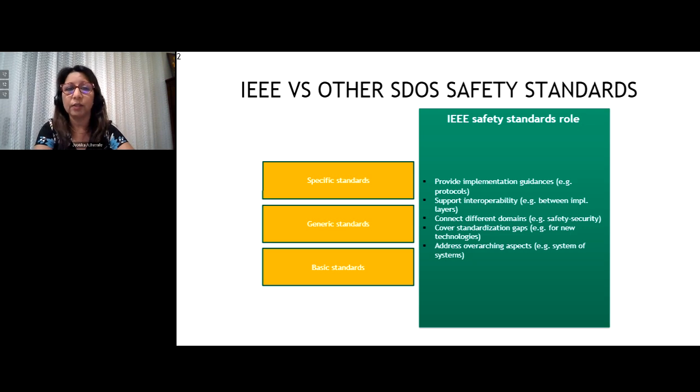And I wanted to mention that up front here, just to clarify the scope as to the work that we're doing in IEEE P2851. It does not intend to replace or change anything within each one of those basic, generic, or specific standards. But it is to provide implementation guidance, support interoperability across the domains, across the levels, and across different technologies, covering those standardization gaps and addressing overarching aspects.